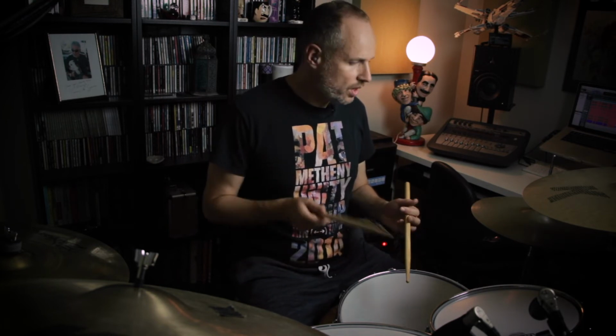Also, you don't have to necessarily finish with those two 16th notes or 32nd notes at the end. I'm talking about that right left. What I'm trying to say here is that you don't always need to resolve this fill, or any fill for that matter, on beat one. For example, I could take this fill and actually resolve it on the upbeat. So I'm going to use the 32nd note version. One, two, three, four.